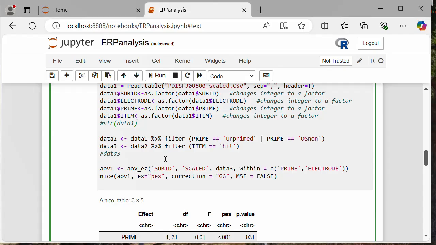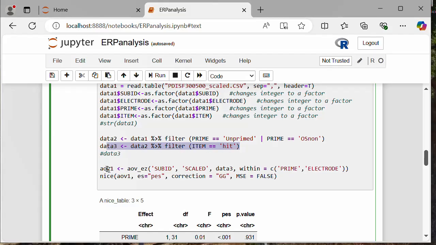Now, the one thing you want to do for a lot of scaling, if you're looking at the scaled data, is generally you're comparing two conditions together to see, does the topography differ? So in this case, what I did is I filtered it for prime, so it's going to filter the data frame to just focus on the unprimed condition and our orthographically similar non-words. Basically, I'm isolating two primes in that massive data set that had at least 3 primes, if not more. I think it was just 3 primes. We're also going to filter and just focus on hits, so we'll forget about correct rejections. We're just going to see, does unprimed hits have a different topography than the OS non-word primed hits? And we can do that.